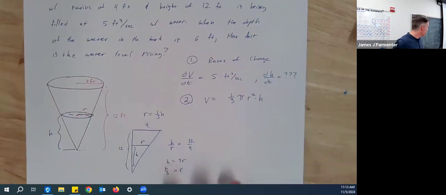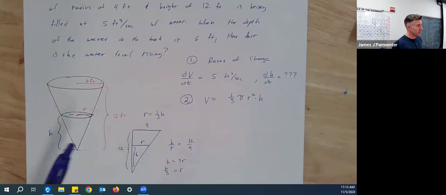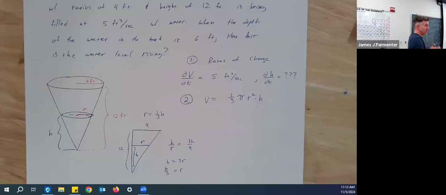Sorry, I think I see that. So typically for these cone ones, if you can tell yourself, oh, the radius is 1/3 the height, and you can see that, you're good to go. There's no more exploration that needs to be done. It is not wrong to say that because the ratio of the height to the radius in the cone is always the same no matter where you are.